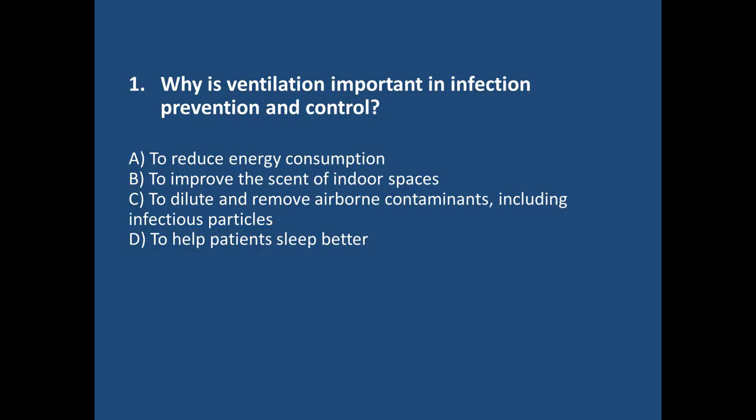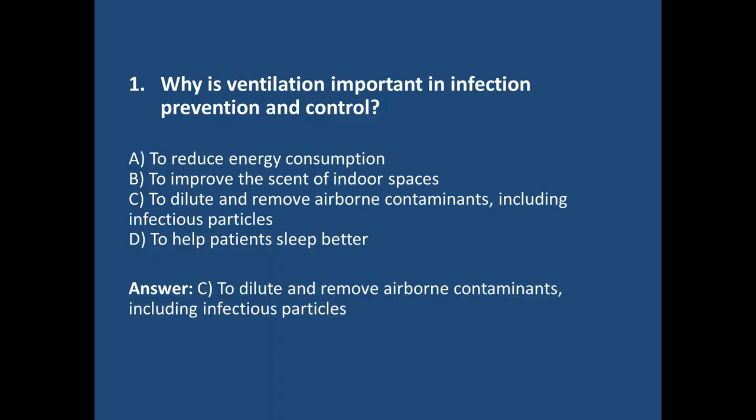So question number 1. Why is ventilation important in infection prevention and control? We have 4 choices. A. To reduce energy consumption. B. To improve the scent of indoor spaces. C. To dilute and remove airborne contaminants including infectious particles. And D. To help patients sleep better. We are going to wait for a few seconds to check the answer, and the answer is C. To dilute and remove airborne contaminants including infectious particles.